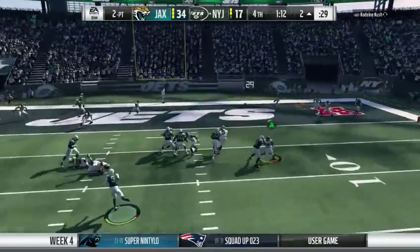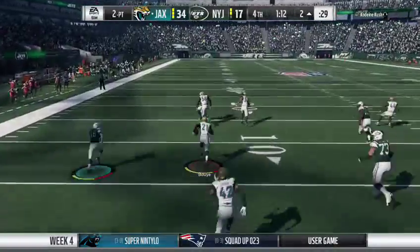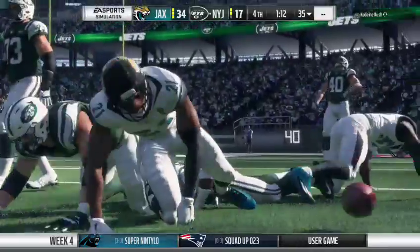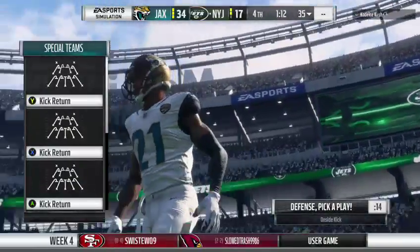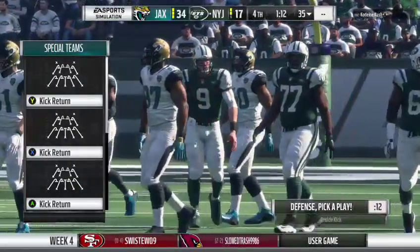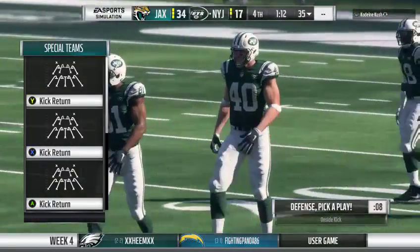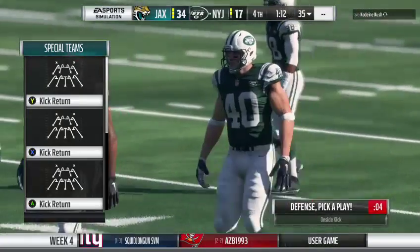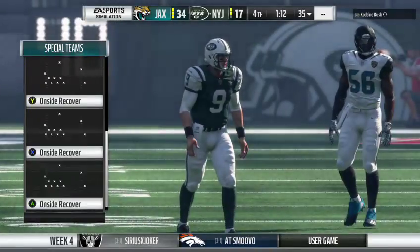They'll look to throw. Looking for Barnage, and it's intercepted. A great read, and it's picked off. Well, as most teams do in their 2-point attempt, they pass the ball. Instead, it gets intercepted. And remember, if you pick it off, you get a chance to take it all the way back, get 2 points yourself, right? Yeah, not the case there, but that's why you got to be really careful with those throws, especially to the outside. Now the Jet offense about to take over as they head out onto the field.